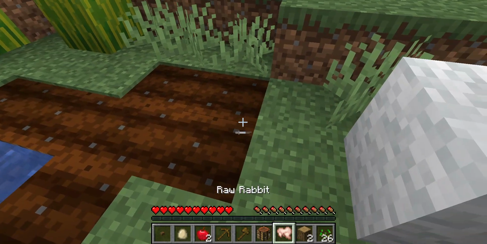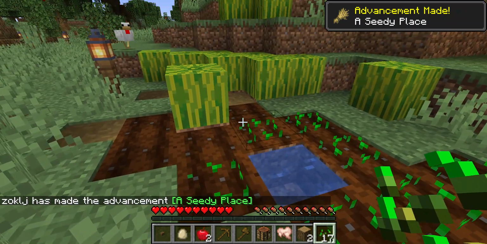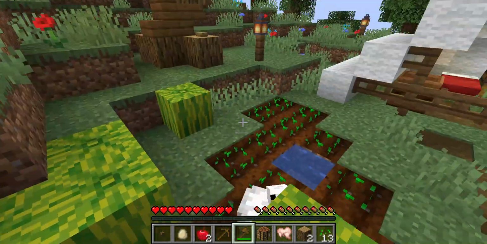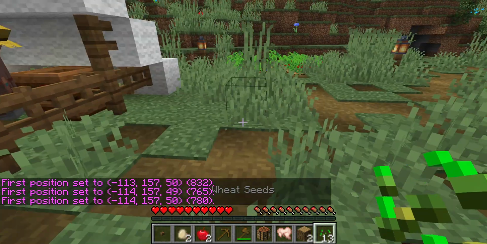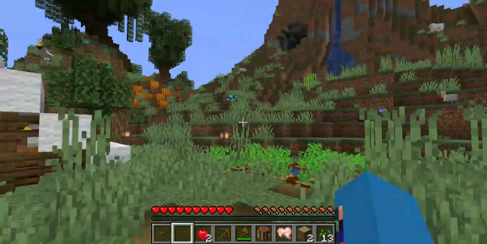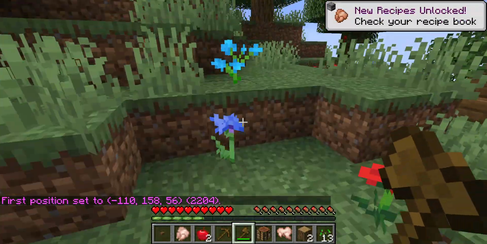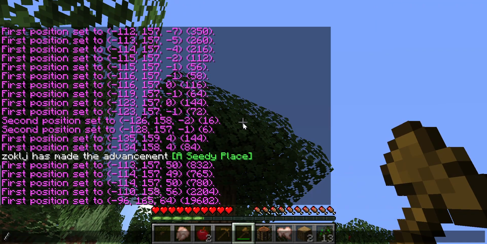Okay, I got wheat. I harvest your seeds for you. Yeah, come down. Thanks for the egg. Oh, didn't kill me.